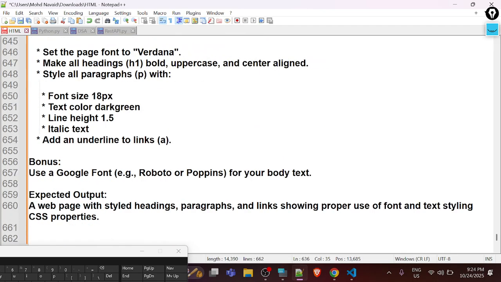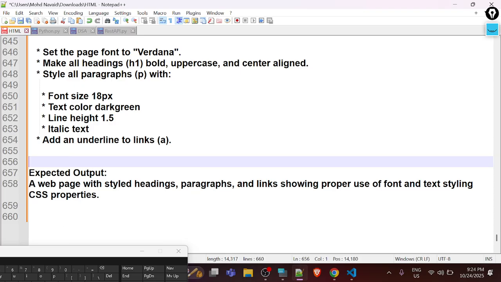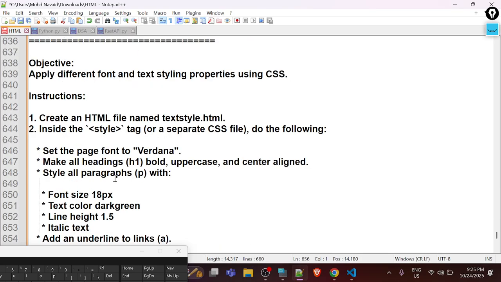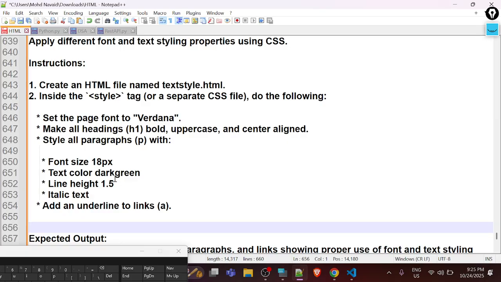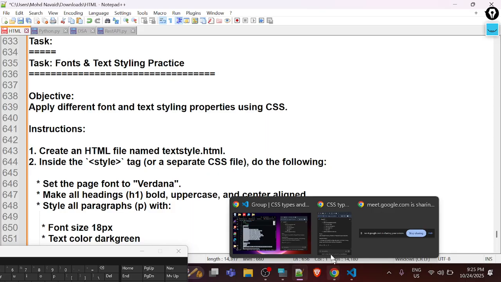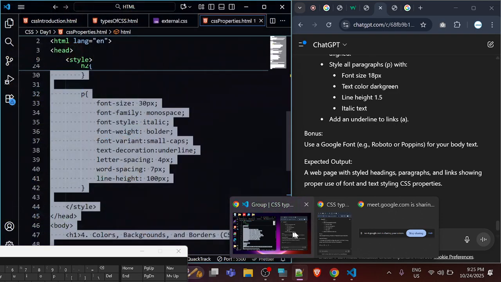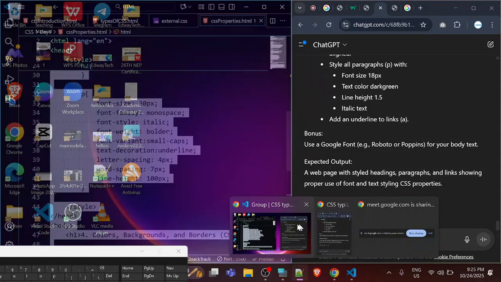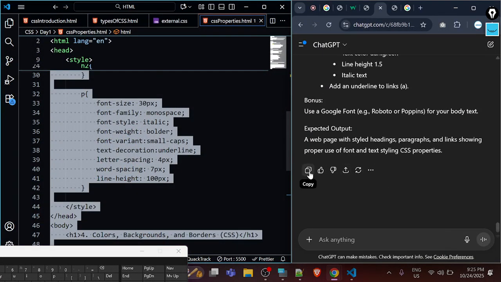Do not use Google font because we didn't discuss that, but you can prepare this task. I'm just giving the link to you as well.